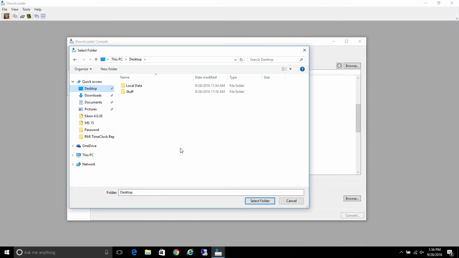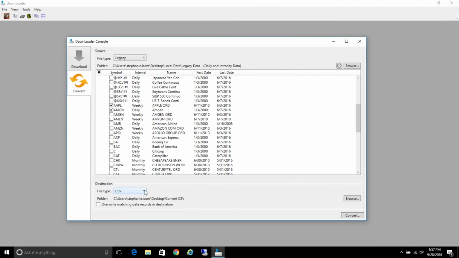I'm going to select the desktop and create a new folder, and name it something easy to find. Then I'm going to select that folder. You'll see it's now listed down there, and that's where those two folders, the Apple and the Amgen, are going to convert from legacy, and CSV files will be created.